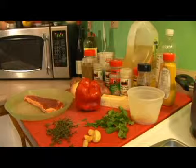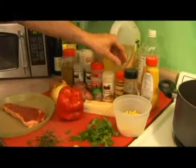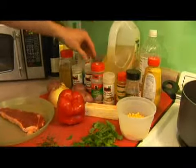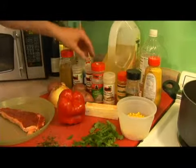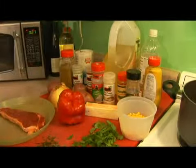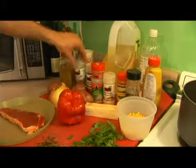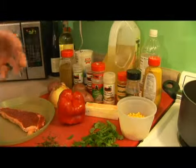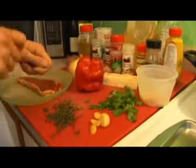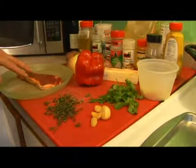For our blackening spice, we're going to mix together some black pepper, some cayenne powder, a little bit of onion powder, some garlic powder, some salt, and because we already have a lot of salty ingredients in here, we're going to use paprika but about half as much of that as everything else. We're going to use some dried oregano — fresh oregano is fine too — and we're going to use some thyme. We'll mince that all up, put it together, and then put it on the steak.